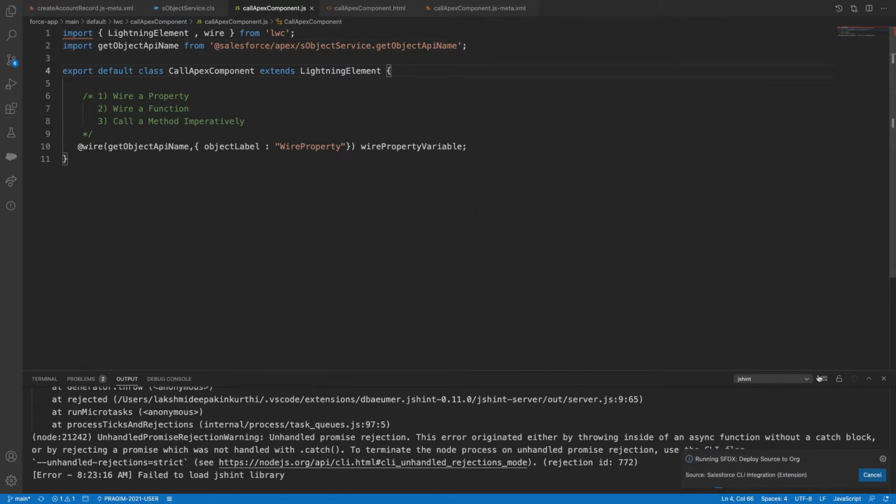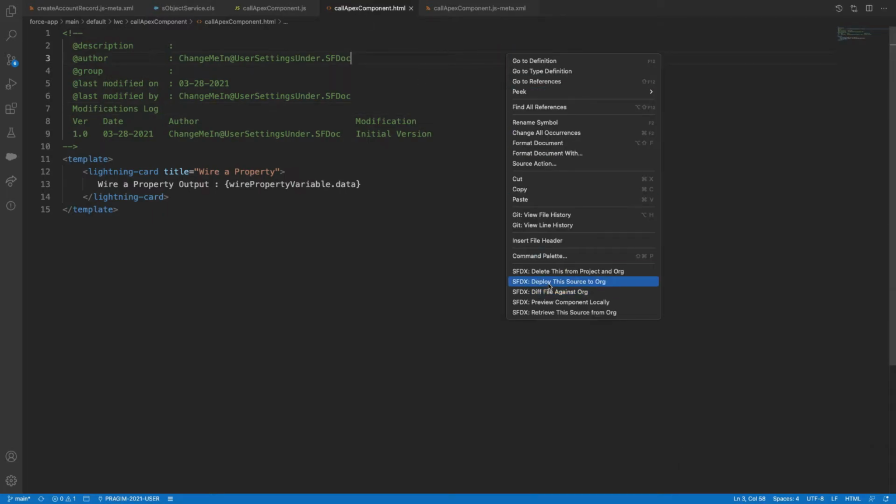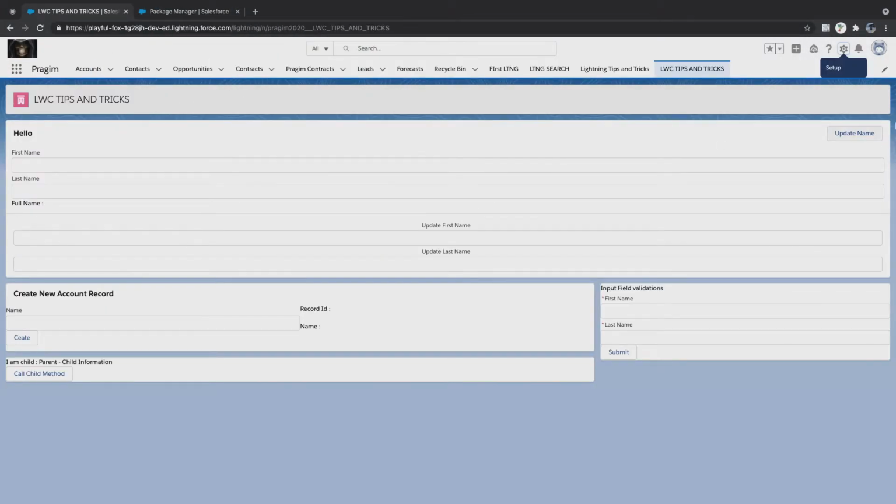Deploy. Because they belong to the same namespace, they don't need it. This component namespace is presumed 2020, right? And this namespace is also 2020, so if both are local, please do not mention the namespace. Nothing much. Now it's deployed, so let me go back and edit the page.